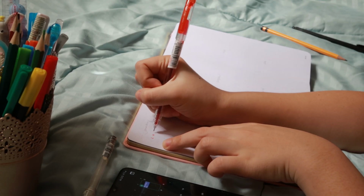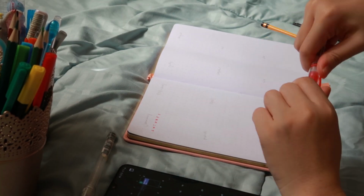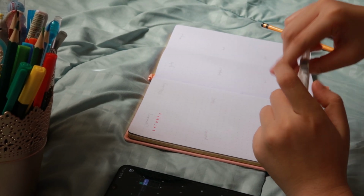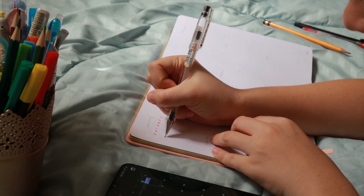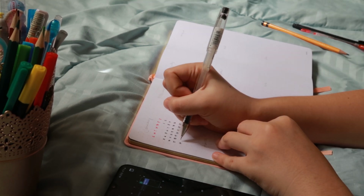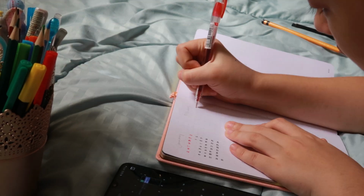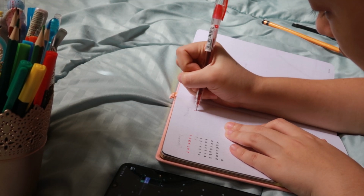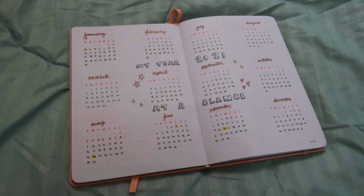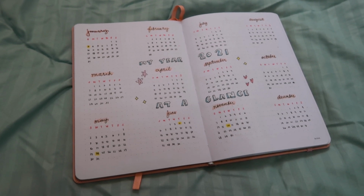This is my yearly spread or my year at a glance page. It's just like a small 2021 calendar, and I don't usually do this, but this year, I thought I'd give it a try. I didn't really expect it to be this fun, but while doing this spread, I realized that there are so many days in a year, and that means there are plenty of chances for us to live, to learn, and to improve. It's actually refreshing to do this, especially at the start of the year. It honestly made me look forward to whatever this year has in store for me.